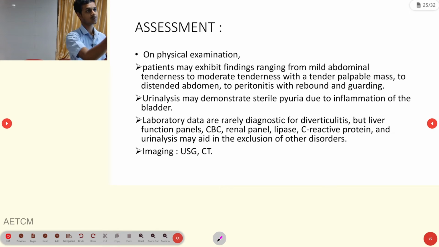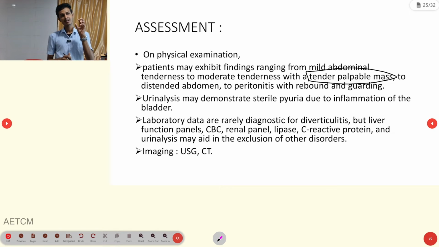So here we have to note this down very clearly. If the person has a palpable mass, then don't palpate it or give any pressure over that region. This tender palpable mass we will also get in abdominal aortic aneurysm, where we will get a pulsating mass. So wherever we see the mass, whether in the abdomen or in the chest, thoracic cavity, mainly in the abdominal cavity, we should not apply pressure over that area. That is one thing we have to keep in mind. And then here we can also see a distended abdomen because of any bowel obstruction, and then peritonitis, rebound and guarding of the abdomen can also be noted in the physical examination.